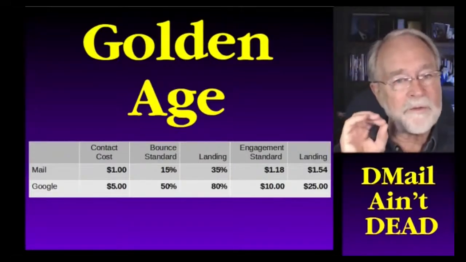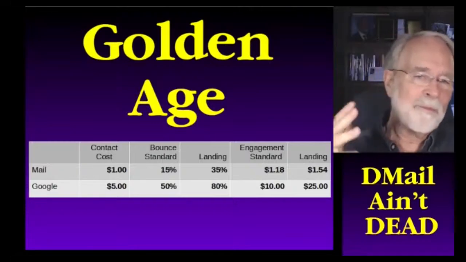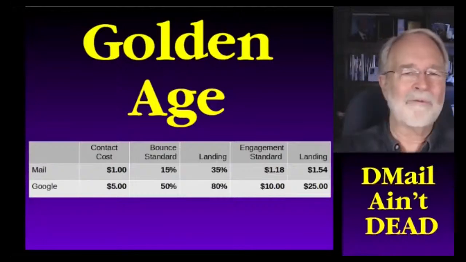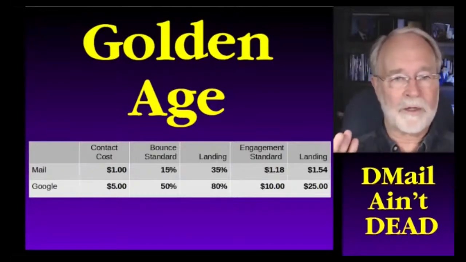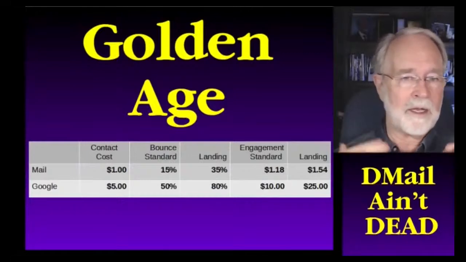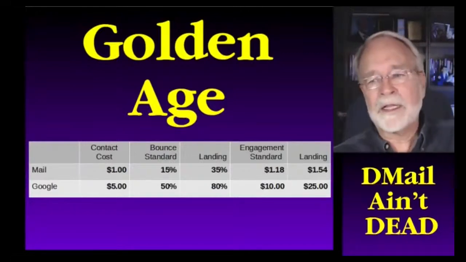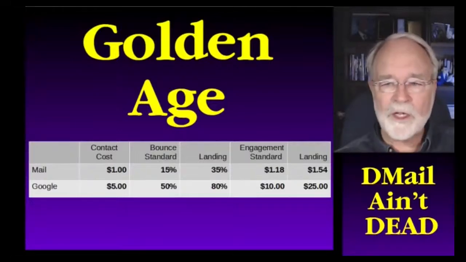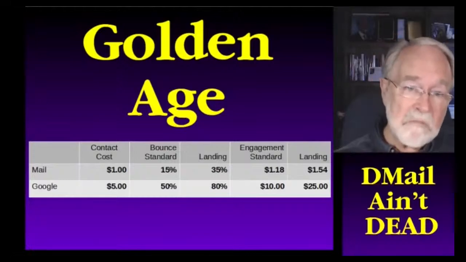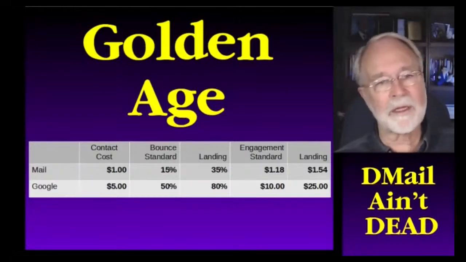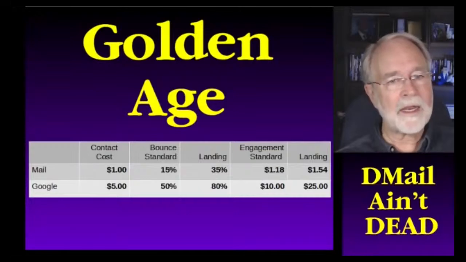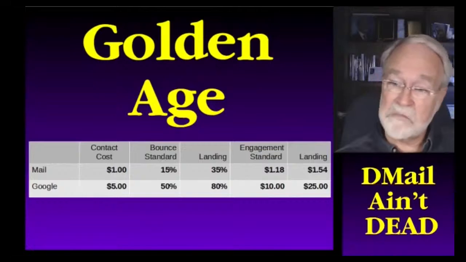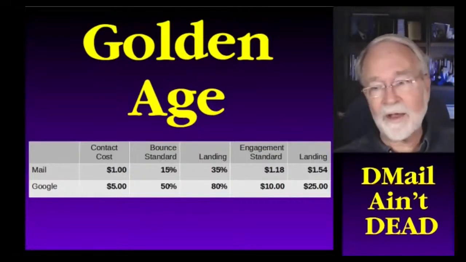Okay, and from what I can tell, the DMA says 2 to 5% response rate, you know, with your offer. I don't know. I've worked at 0.5 sustainably. I've worked at 15 or 20%. You know, it's all over the map, but whatever. Let's just say 2%. I've also, in talking with digital advertising people, they said, once you get past the bounce, 2%, something like that you can expect. Maybe a little less, but something like that. So what we're saying is that both are effective at some level, but that mail can actually be 3 times more effective, 5 times more effective.